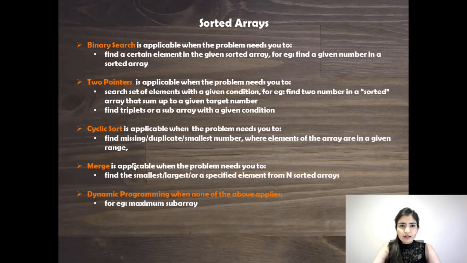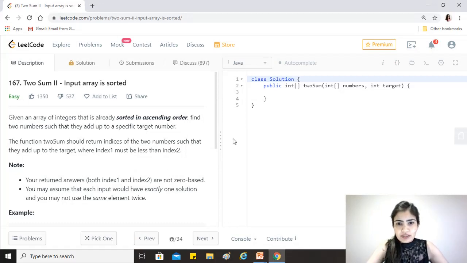So, as I was saying, this is a classic example of using two pointers. And as simple as this problem is, it is a very effective mechanism to solve a lot of medium and hard difficulty level questions on LeetCode. Hence, I thought this would be a good idea to bring this question up on the videos. So two pointers is applicable here because we have to search two elements which are meeting a given condition, which in our case is to sum up to a specific target number. So let's get started with the implementation.